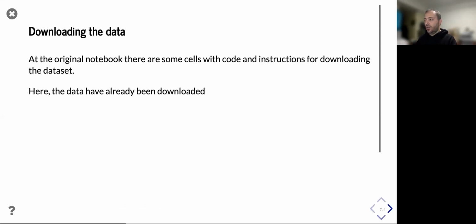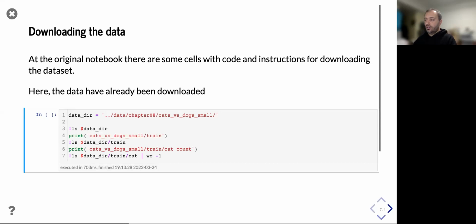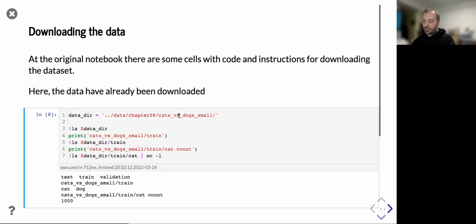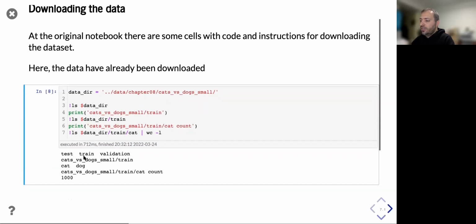So the idea is that you have to download the data. Here I have already downloaded the data and pre-processed it, because the dataset is bigger. So I have the train, the validation, and the test splits already performed. So we will just load it. So the data are here under this local directory, and you can see more or less what exists here. Under this cats versus dogs small, we have three folders: the test, the train, and the validation.